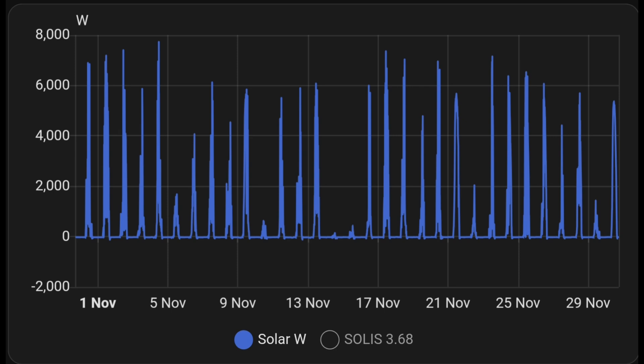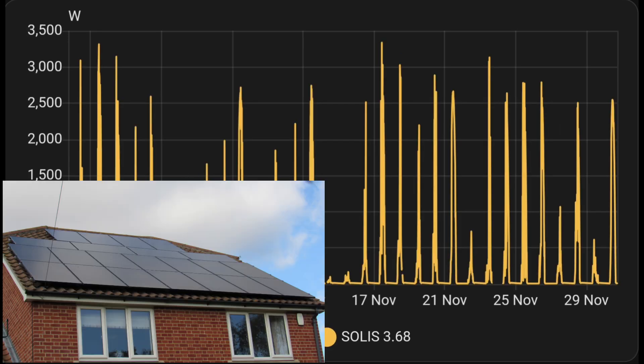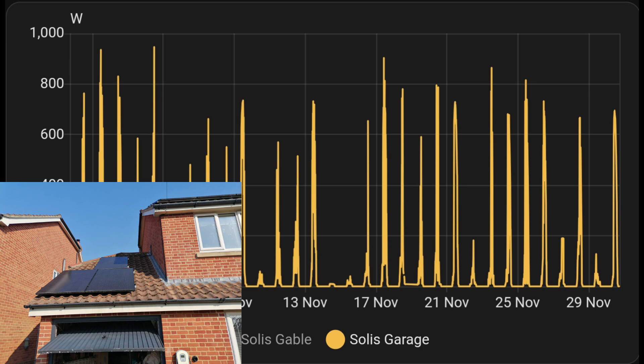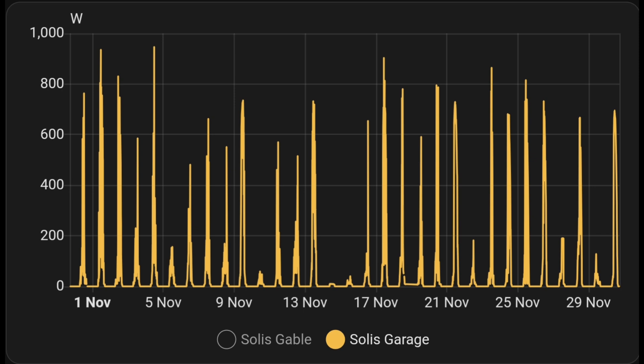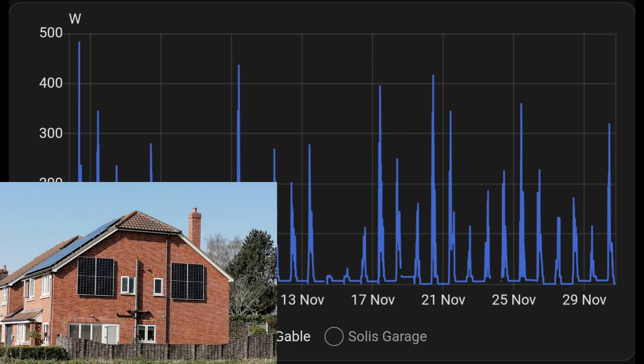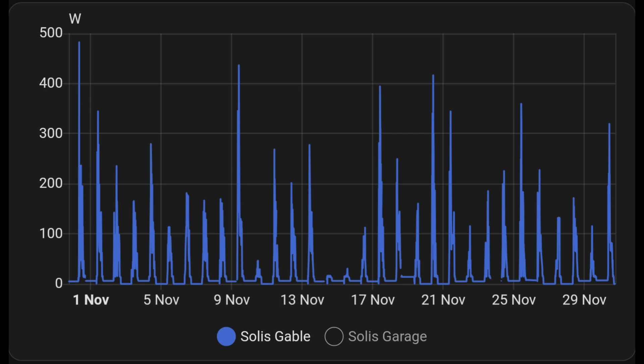That really shows how shade, darkness, and the low angle of the sun are now affecting peak output. Looking at our main solar array — 3.9 kilowatts on the south-facing roof — we're peaking at only 2.5 kilowatts by end of month, where normally it maxes out the inverter at 3.6 kilowatts. The garage array — three panels, 1.1 kilowatts — is only maxing at 700 watts. Our worst-affected array is the east-facing gable panels: about 1.8 kilowatts of four 455-watt panels mounted 90 degrees on the wall. The sun is no longer rising in the east — it's rising more to the south — so those panels are getting barely any sunlight, peaking now at just 300 watts instead of 1.8 kilowatts.